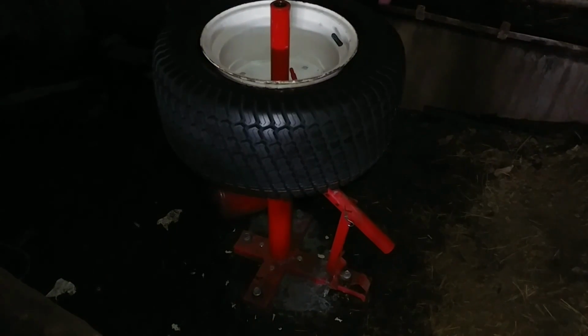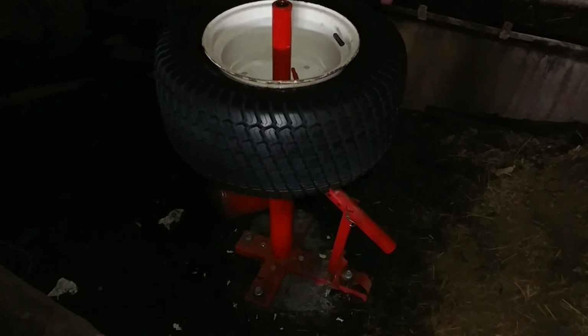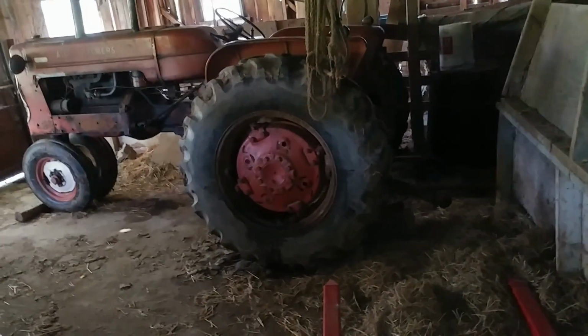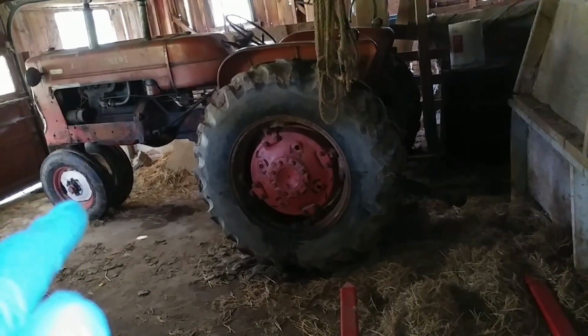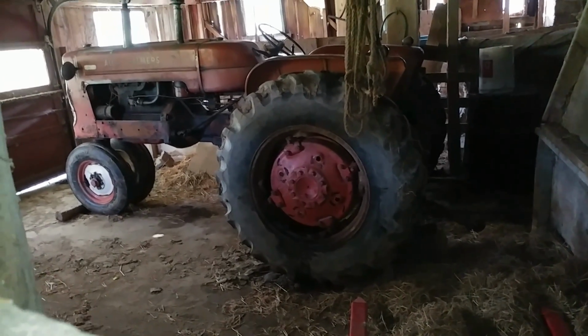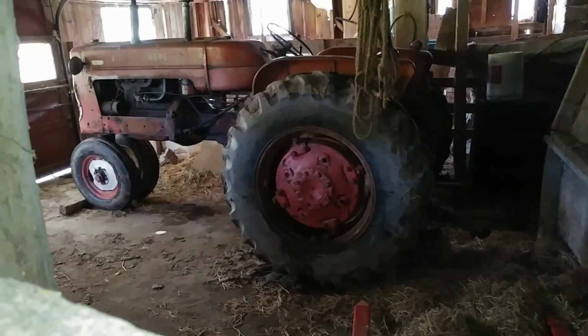And assembly was pretty easy for this thing, not difficult at all. But this is actually the second time I've used this thing. The first one, actually I'll pan around here for you. The first one was to put the tires on the front of the Alice, and it worked fine for those because the front tires, both of them, were really shot whenever I got it.